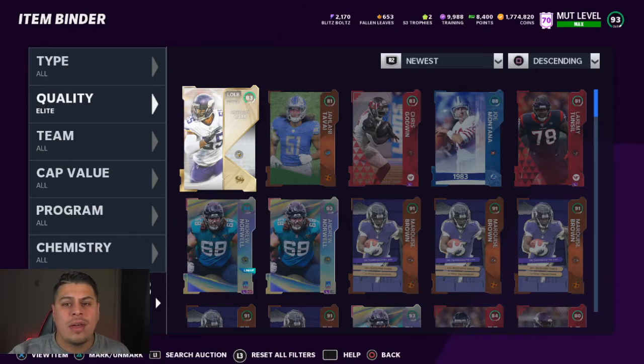Follow me. We'll be back on at 12 a.m. to pull some packs. We loaded up some points, and we're gonna try to get ahead. If we get Tyreek, cool. If he's worth it. If not, I'm going to sell him, and I'll rock without him.